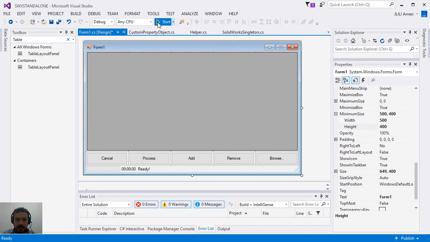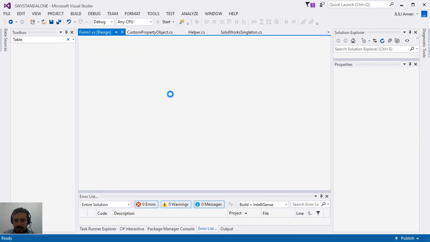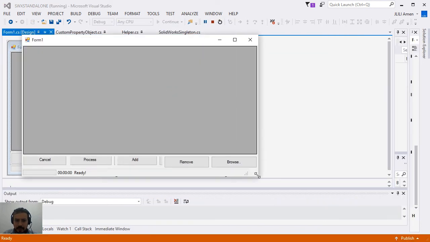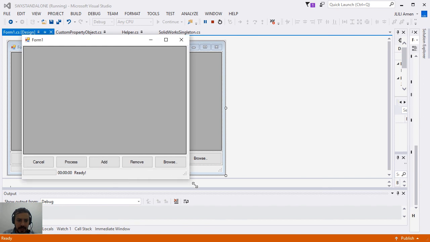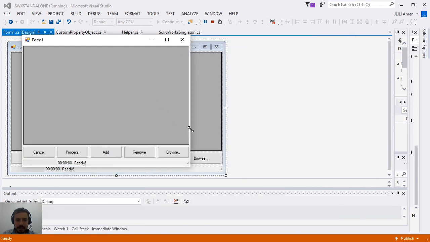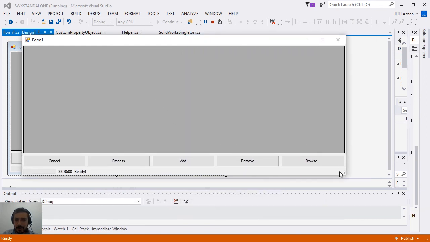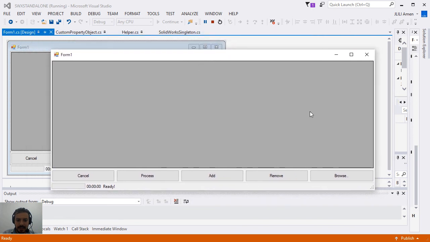So let's set that size. And so you can't actually resize it to lower than the minimum size, and this looks way much better. And this actually looks better than what we initially started with.